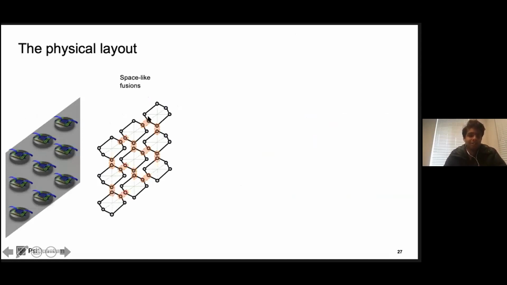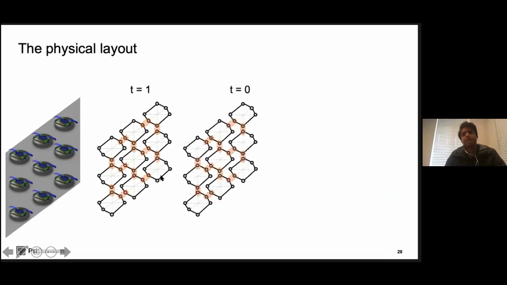So as soon as these are created, I can perform these orange fusions that you see here. And these are all space-like fusions because these are all resource states that have been created at the same time. And similarly, in the next time step, another 9 resource states are created and space-like fusions are performed immediately. And as soon as this second layer is created, similar to the example that I just showed you in the previous slide, in addition, we can perform these time-like fusions that I'm showing you in purple here between the layer at t equals 0 and t equals 1.